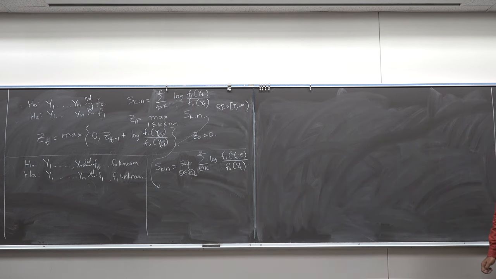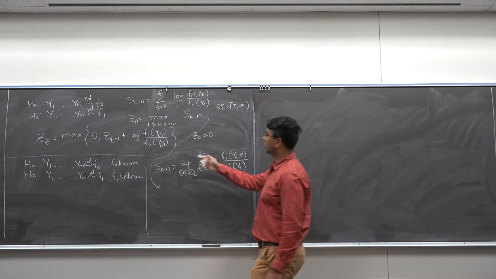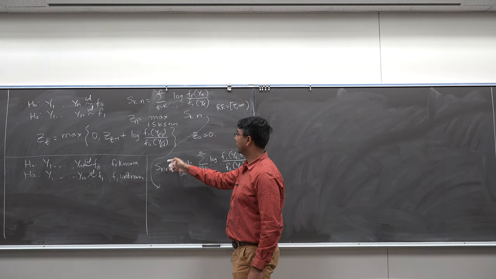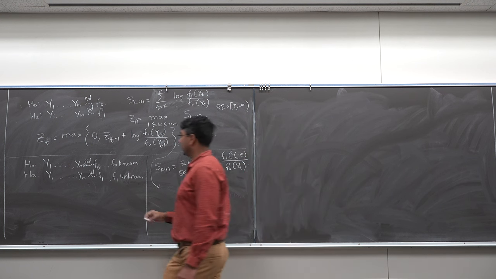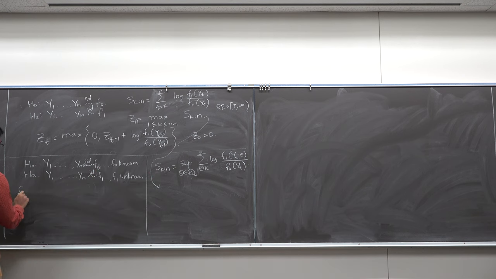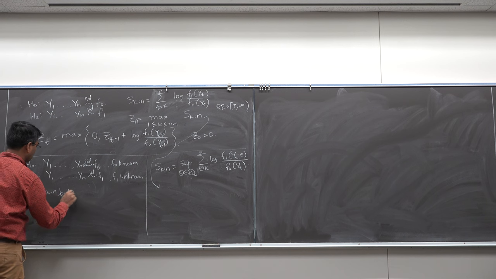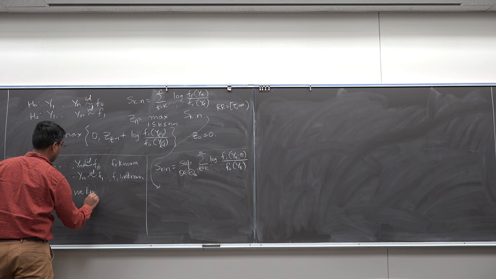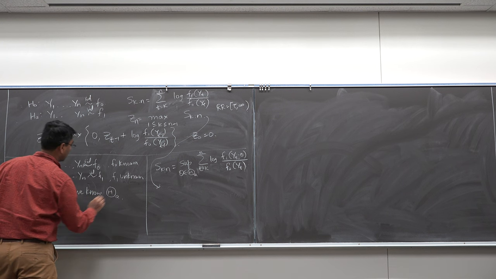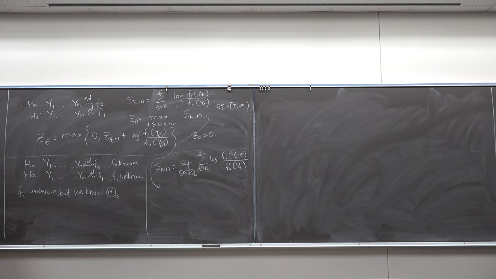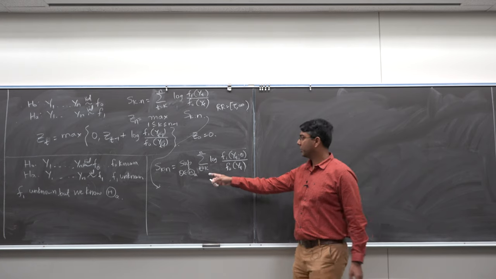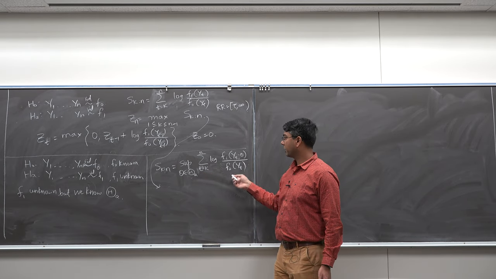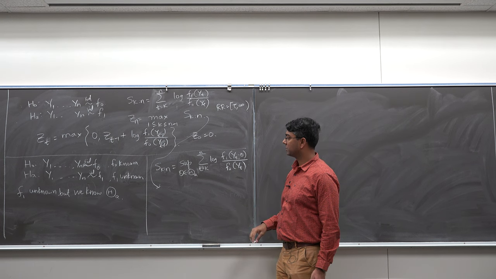And now the drawback has come back again. This one is not sequential. You cannot compute S_k to n sequentially, because you have to do this supremum operation at every point of time. So the assumption here is F1 is unknown, but we know theta A, the theta under attack. We know what the theta under attack looks like, in which case we can compute this supremum. But the problem is that the supremum cannot be computed sequentially, so we lose the sequential nature of the attack detection.